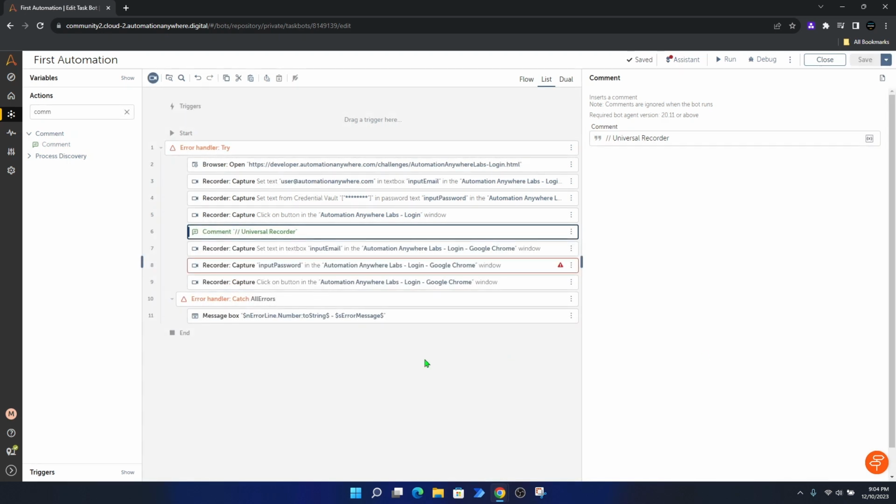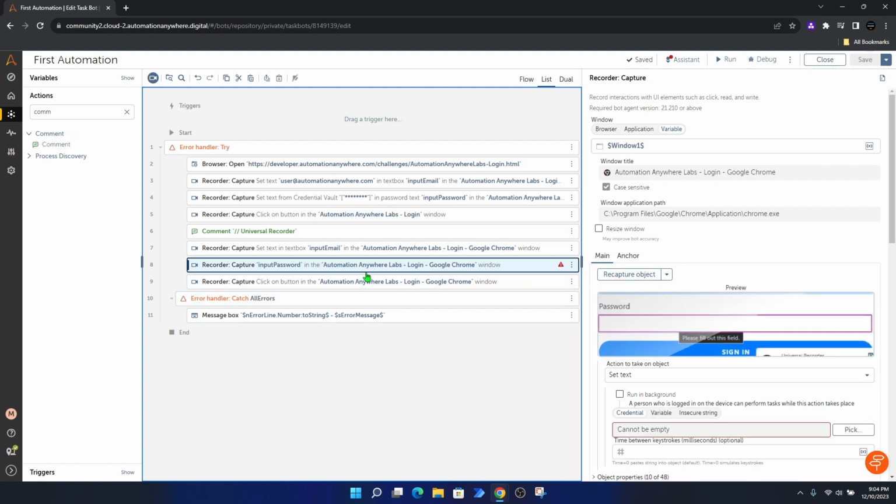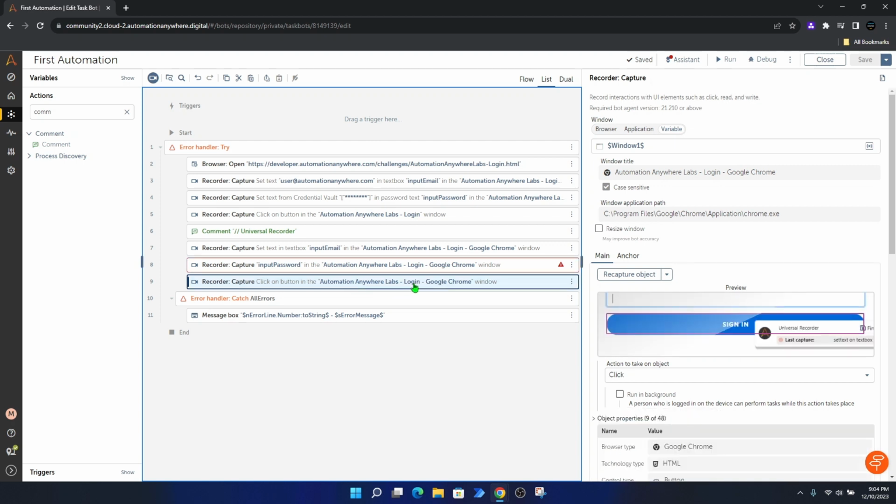Okay. And now you can see after our comment, universal recorder, we directly created 3 captures automatically as a sequence. So you see we have the email address captured, we have the password captured, and the third one, the sign in button, click.